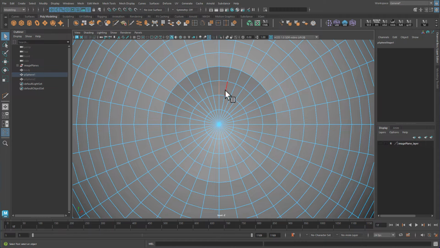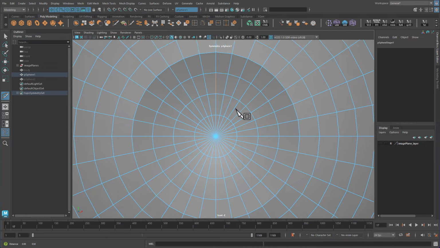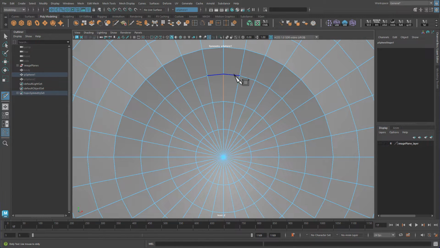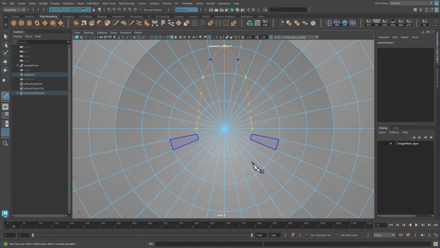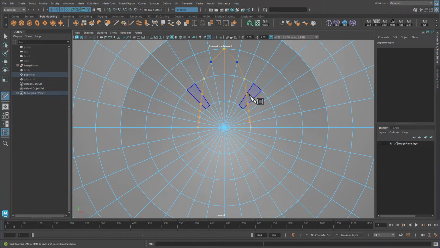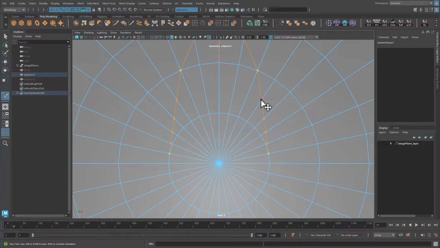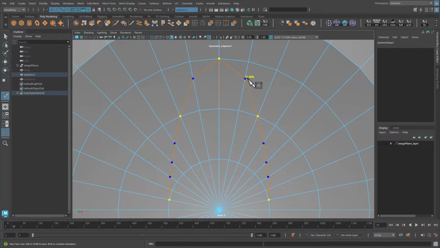Okay, good. Now we need to create that oval pupil, and I don't want to double the work, so I'm going to turn on symmetry. So select the center line, symmetry, turn on topological symmetry. Let's go into the multi-cut tool, and I'm going to start here. With symmetry, you can't start on the center, so I'm going to start here and then just go out and see if I can make an edge loop that works. Once you make your cut, you can go back and adjust all of the cuts that you have, and we can round this out.